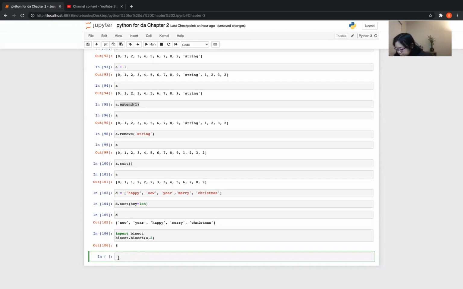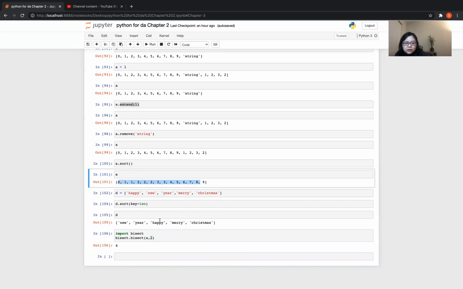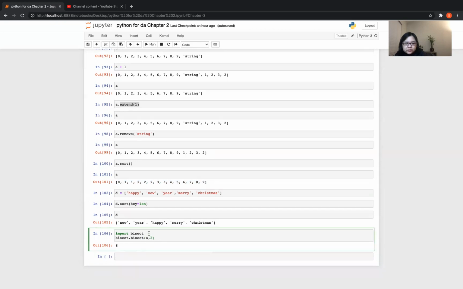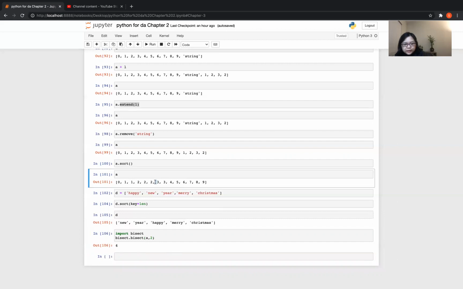It finds the location where an element should be inserted to keep it sorted. So if I want the list to be sorted, then I want to insert 2. So where should I put it? 0, 1, 2, 3, 4, 5, 6, right? I should put it there. Okay, that's very interesting.